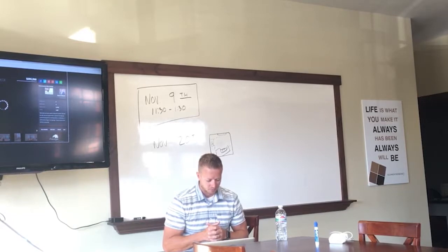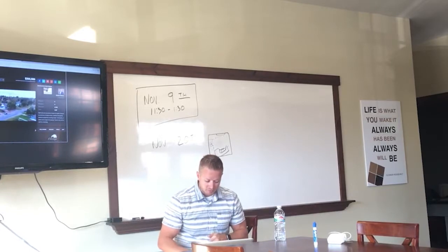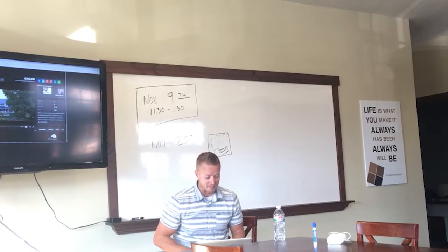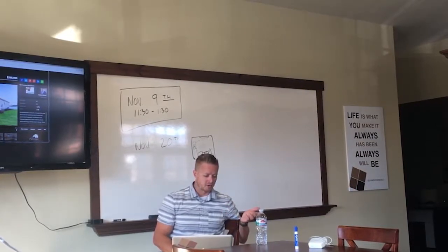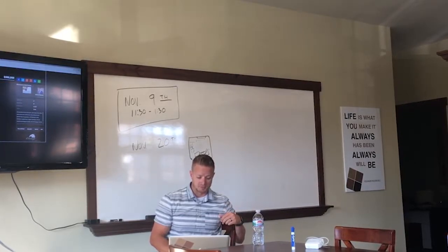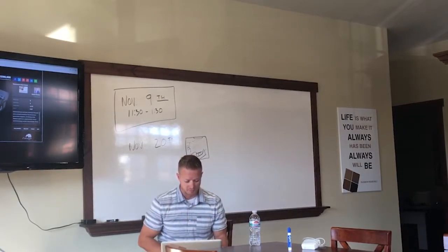This is the property tours section. On its own it's kind of a lateral move — it does the same thing, looks nice, and works well, but nothing too crazy. It is great that it's just faster. Just like before, you can add videos right to it. There are tabs that are more noticeable now — you've got photos, the video, and then a 3D tab. This is how it will show up when someone clicks the MLS tour link.